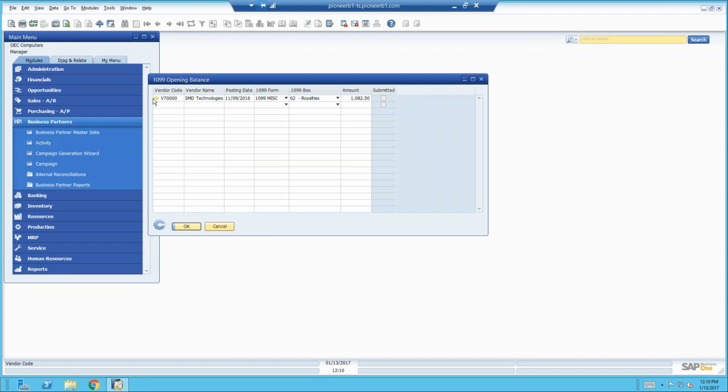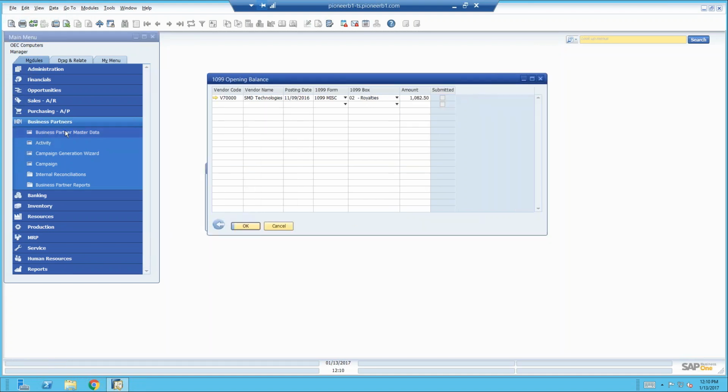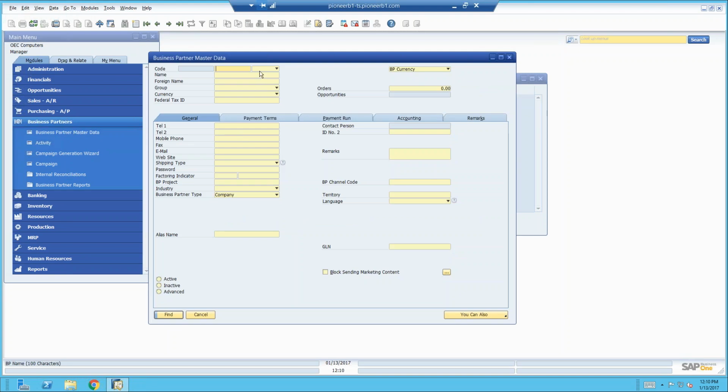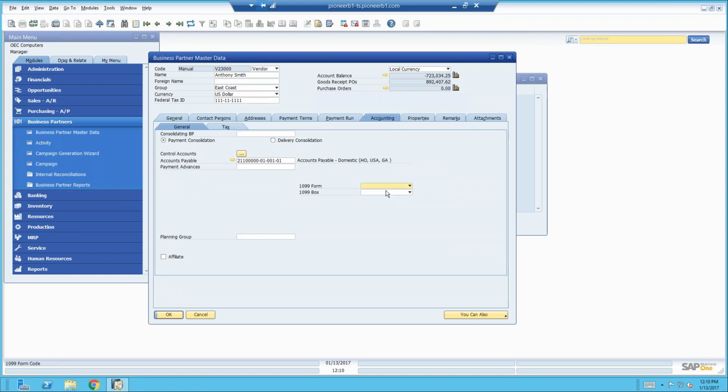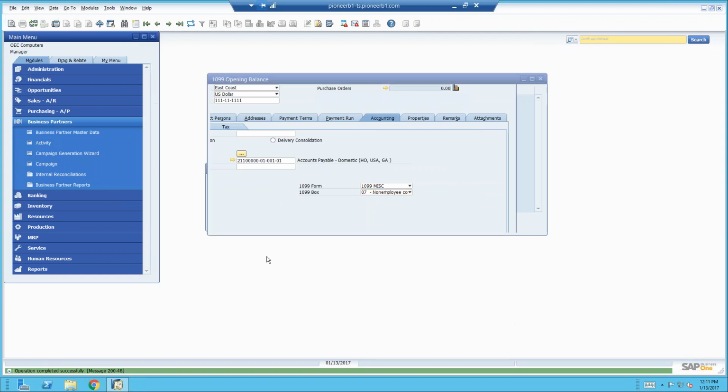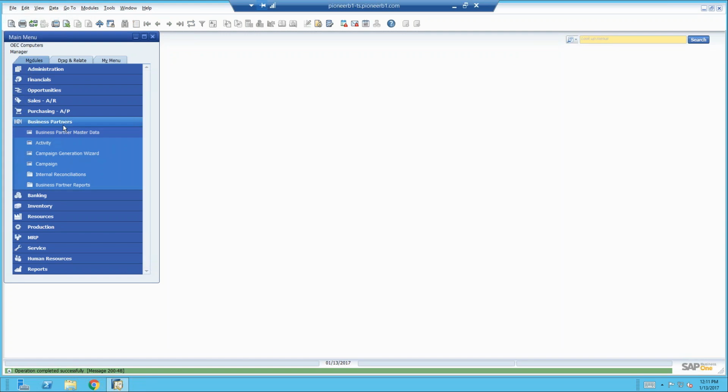So I right now only have one vendor that's set up to be 1099 eligible, but I know that I do have another vendor that I need to add in. So I will go here and set them up, and now rerun.